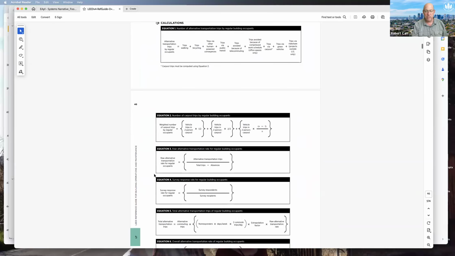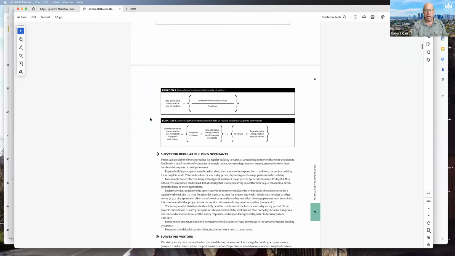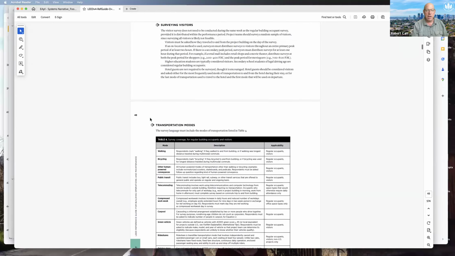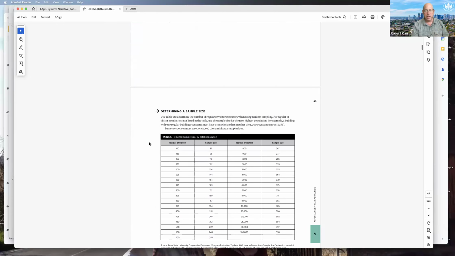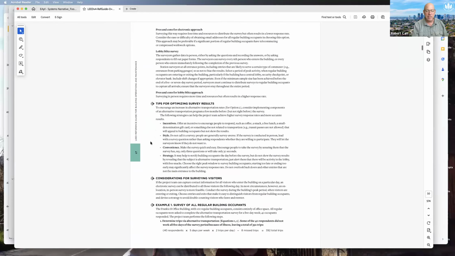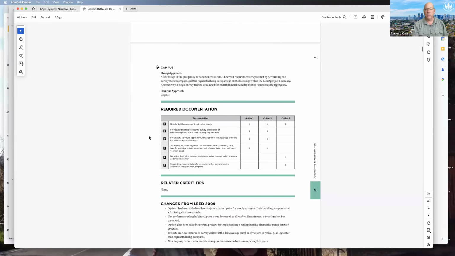So if you really want to geek out on stuff, it usually has the calculations that are in the calculator itself. So you don't have to do this, but if you really want to know it, it's here. And then I'm going to talk about how we survey visitors. Again, this is more than you need to know, but ultimately the last thing I want to show you is the one thing that they don't show you on the LEED Credit Library, which is all the documentation requirements. For every credit, whatever option you choose, it tells you what you have to upload and prove to them. So this is where you would find that.